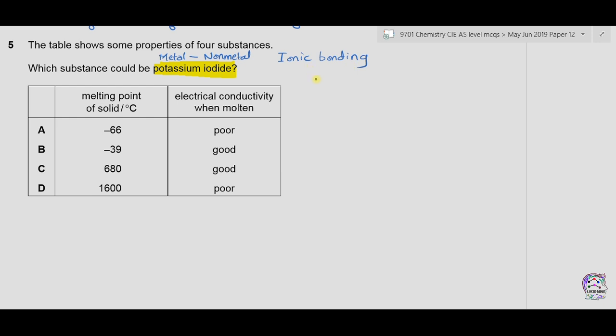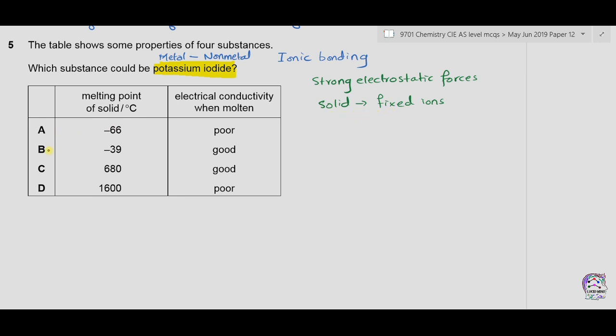Ionic compounds have a lattice structure, so therefore there is a strong electrostatic force of attraction, which makes the melting point quite high. Also they are bad conductors in the solid state because in the solid state ions are fixed, while in liquid and aqueous form they are good conductors because ions are free to move.